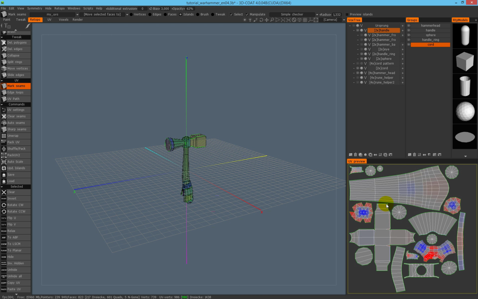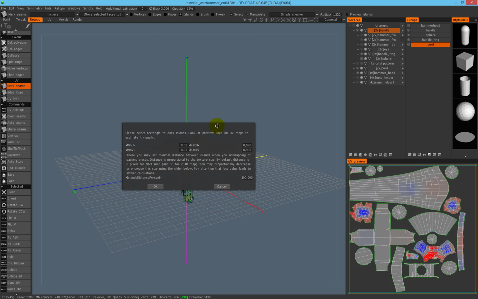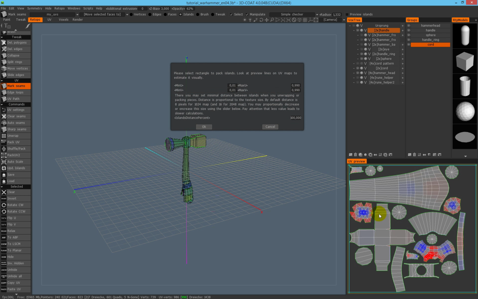And the important thing is you should be sure that you have enough distance between the islands to have more space for your dilation area. To be sure that this is right, you can go to the UV settings here, and then a small window appears, and this window lets you set the distance between the islands.